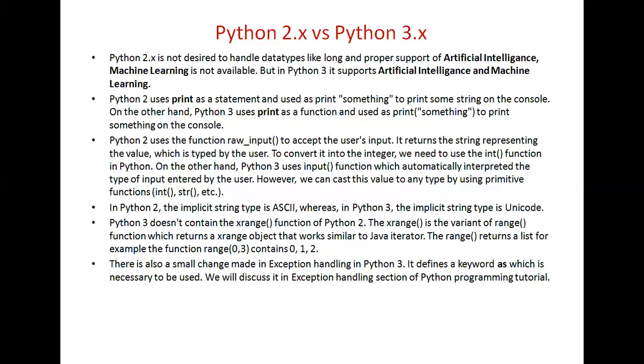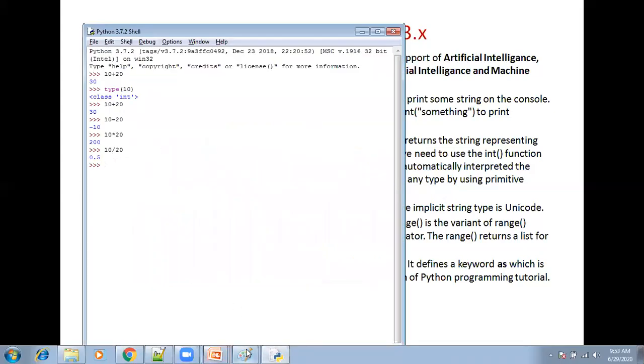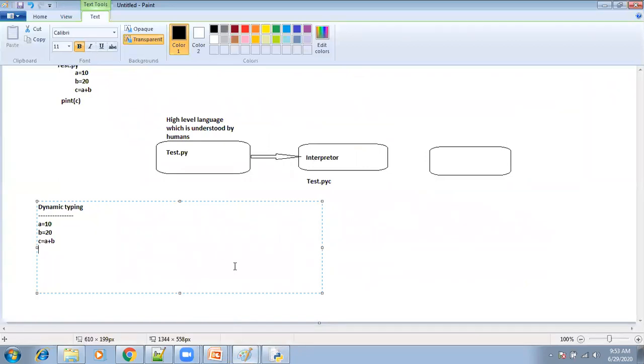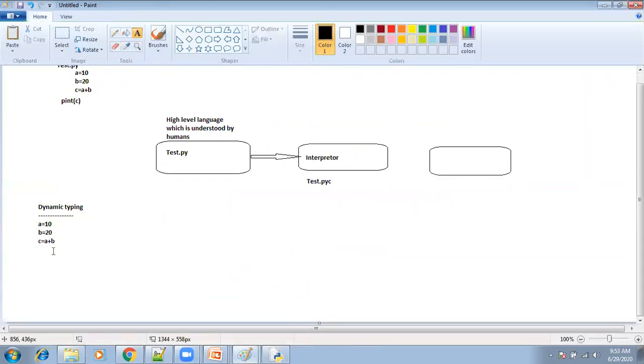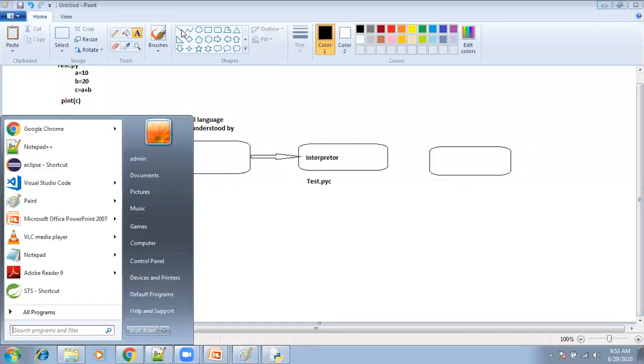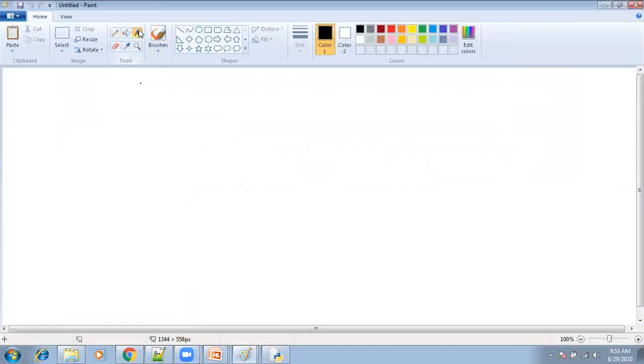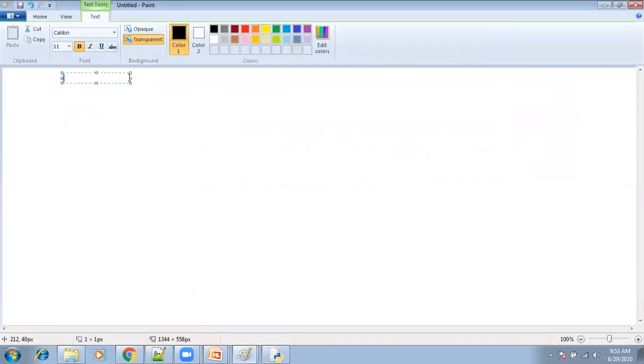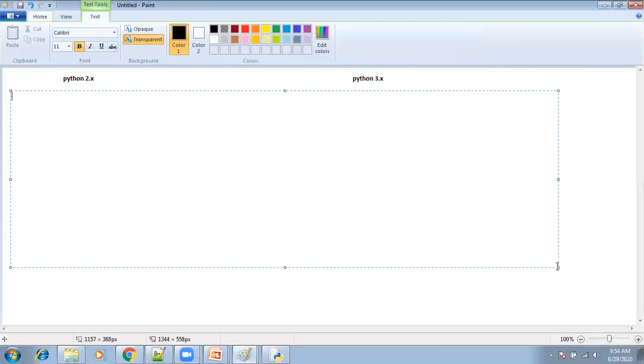In Python 2.x, we write like this: print something.